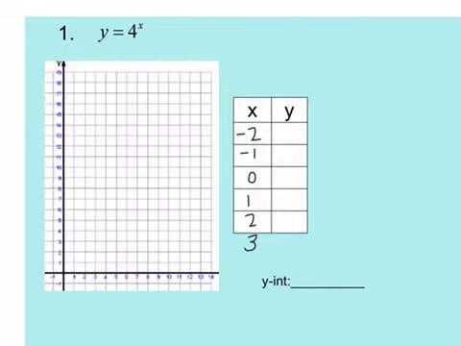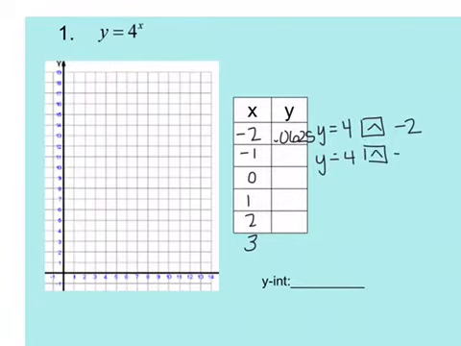When you are plugging this into your calculator, you want to hit the y equals 4, and then there's a button that looks like a little up arrow. We call that the caret key. You want to hit that and then put in your -2 before hitting enter. If I do that, I end up getting 0.0625. I'll do that for the -1 now, caret key -1, and I'll get 0.25. Keep going for caret key 0. Remember, anything to the 0 power is a 1.